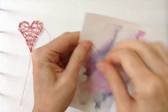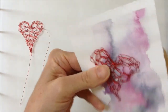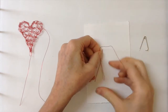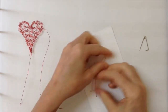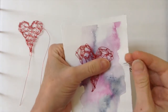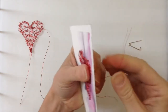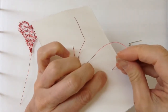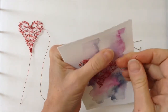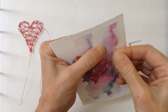This is the easiest way to attach it if you're making a card or you're doing scrapbooking. Okay. So we attach it in there, flip it over, and we'll just twist the ends around a little bit so they hold in place. And then the longer wire will bring back up to the other side of the heart so it secures it in place. So I'll do another little hole up here where it looks good. And then we'll poke the wire back through, and it comes right through in that spot. And then you can go back through the hole to secure it in place.